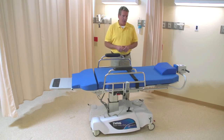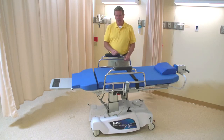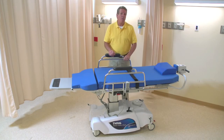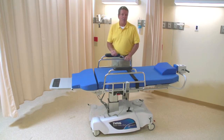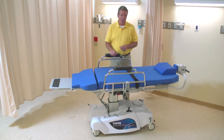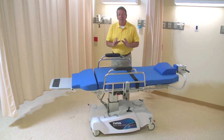But another key safety component is a commitment to training. Because of its power drive, the FDA requires that all operators have formal, in-depth training on the TMM6. Transmotion reps are responsible for conducting this in-service demonstration and training session as soon as the chair is delivered. And hospital personnel are required to verify, in writing, that they have received the training. The investment of time is small, but the results are critically important to everyone's safety.